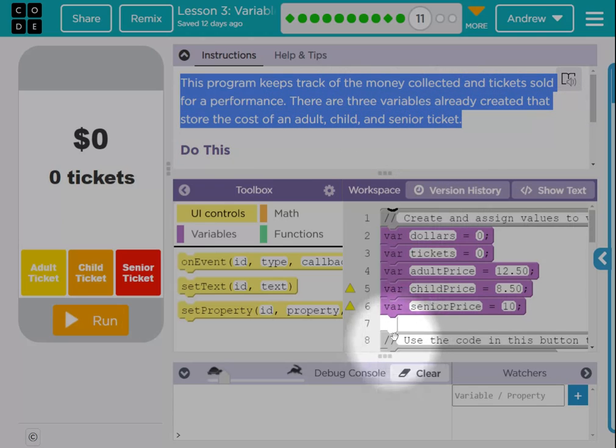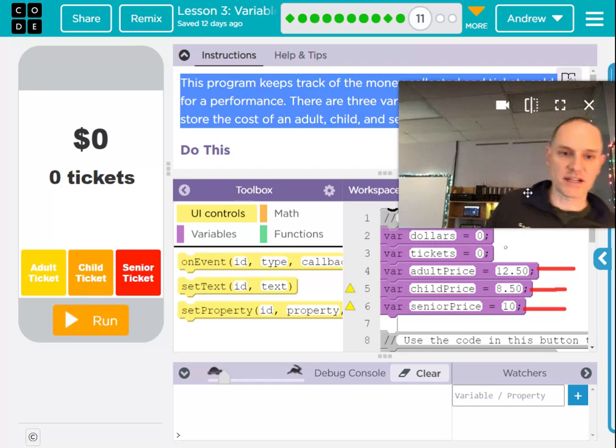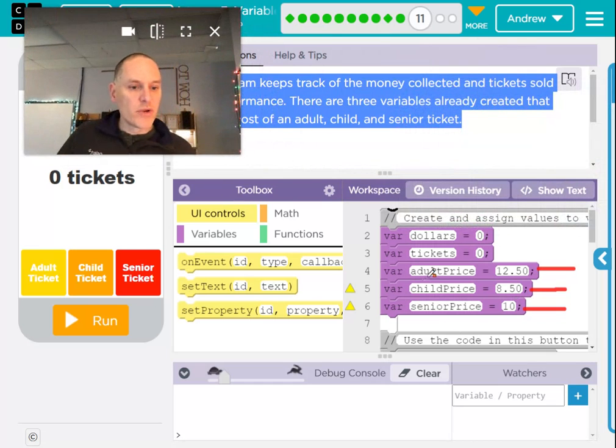Okay, so let's just look down here and see those. Yep, so on line 4, the adult price is right here. We have the child price, and we have the senior price. Good, those prices are stored in variables. So now we don't need to use those numbers later on in the program. We can just use those variable names.